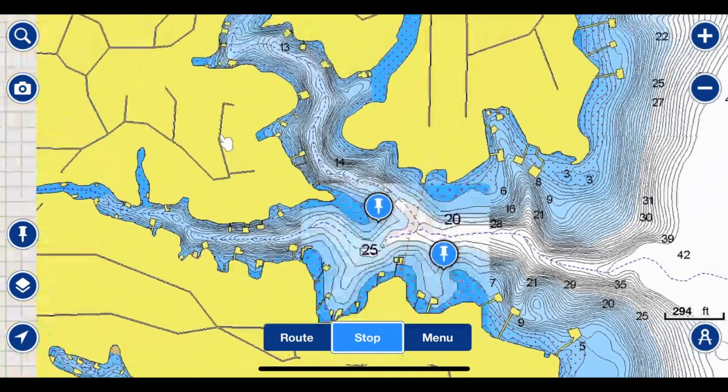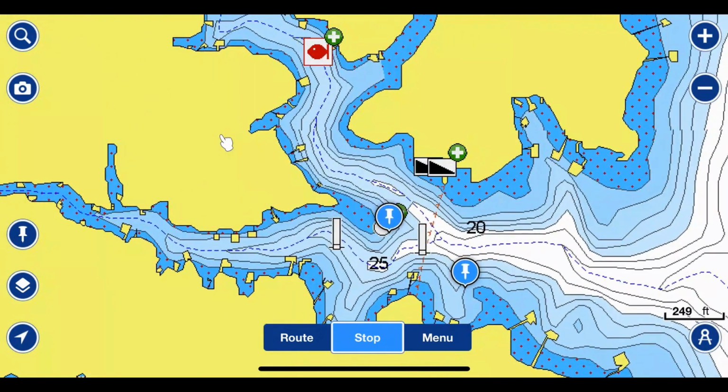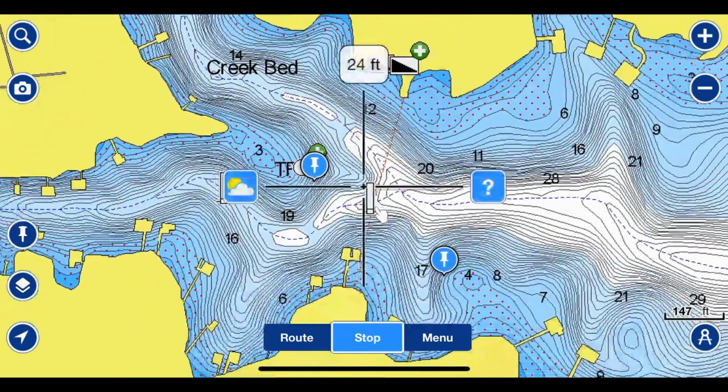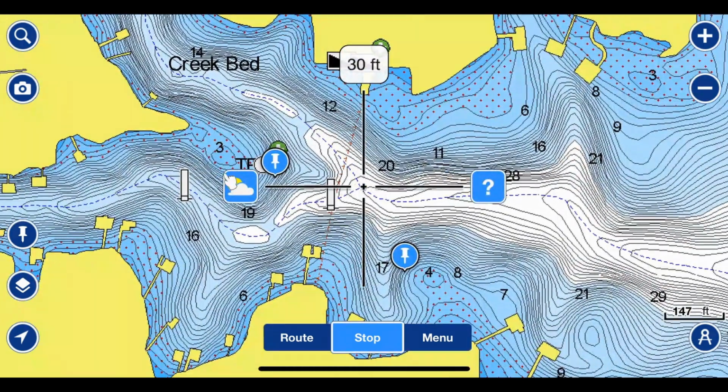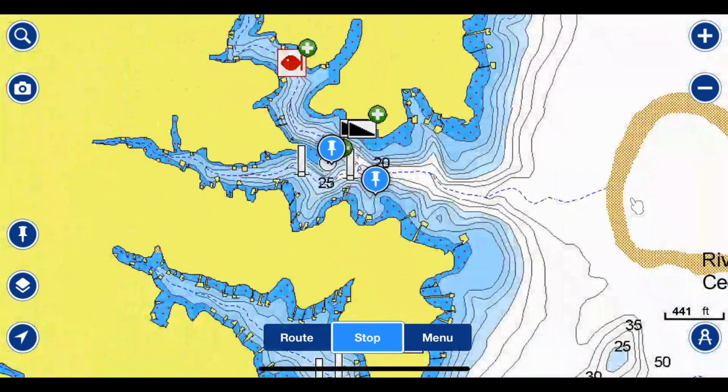As you move further back into the cove, I zoom back a little bit. You'll see that there's a little thing up here that says that this is a good spawning area and things like that. So that's pre-spawn 101. They're going to be right around here in this area. And I think that's why I do so well in here, because when we have came, it's been more pre-spawn time, and we've been able to locate them pretty well right in here. And then again, right in here, and also looking right up in here, get off the edge of these points and look around that creek channel, stay around the creek channel, and you'll have a lot more success.